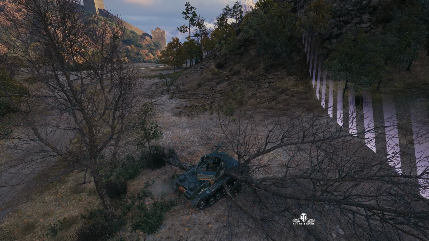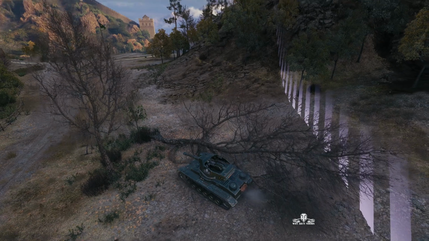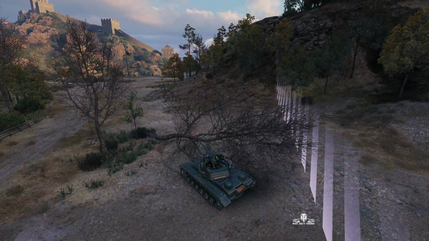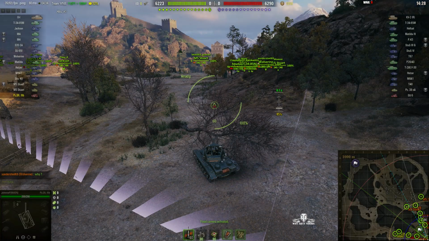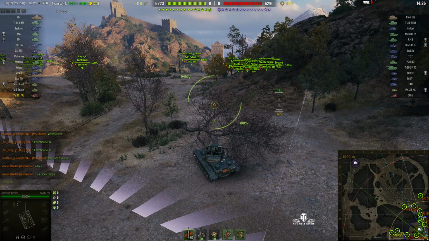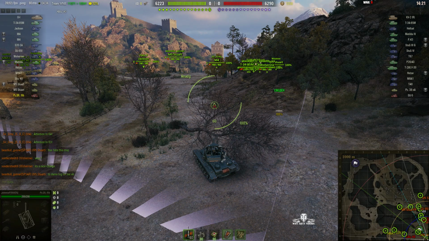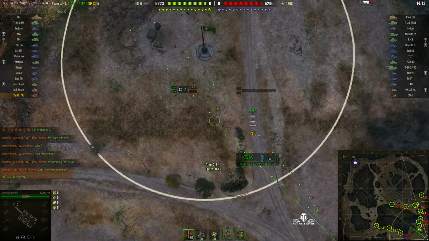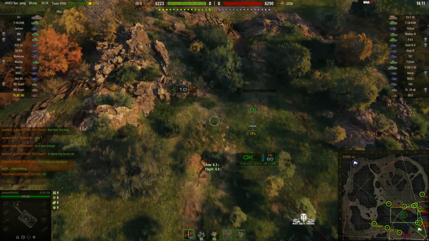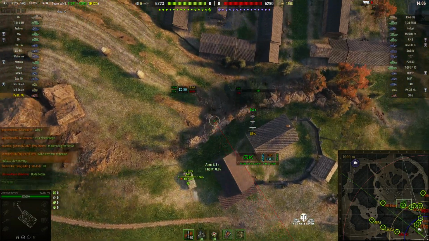It's the light field howitzer, the LF gun. Light field howitzer, LFH I should say. That's where you get the LFH from. And it's also known as the Hausschreck, because Pz.Sfl.IVb is a bit of a mouthful to say. They call it the Hausschreck, which is cricket in German. As you know, most arties are named after insects, and of course the cricket is an insect. And not a lot of people know that. Well, they know it's an insect, but they don't know that this tank is named after one.